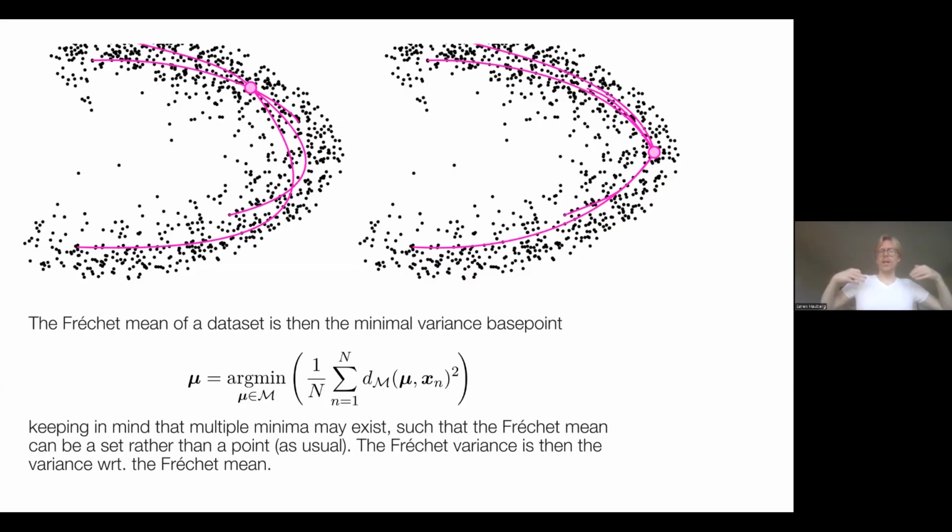For example, if you have uniformly distributed data on a sphere, then the entire sphere is the mean. So we have to wrap our head around the idea that you may have more mean values than you have data points. And that's rather funky, I think is the best word I can come up with. But so be it. That's a complication of working on manifolds.